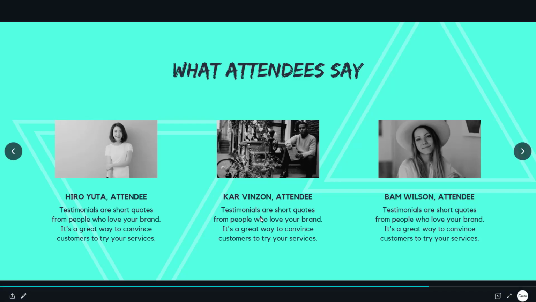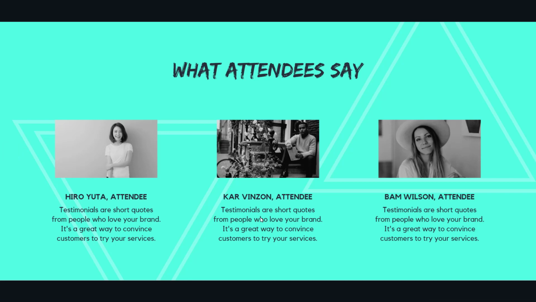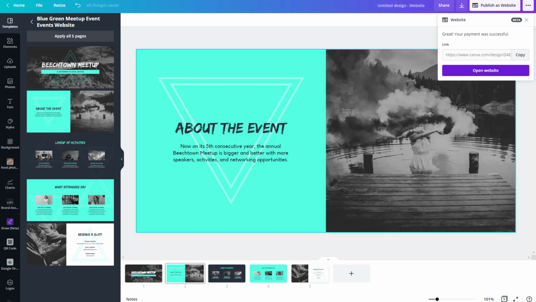Now you could build in links here. So you could build in things that were then hot links out. So you could have them link to a page with more functionality. But this website itself is basically going to be a simple information driven site. So just keep that in mind.